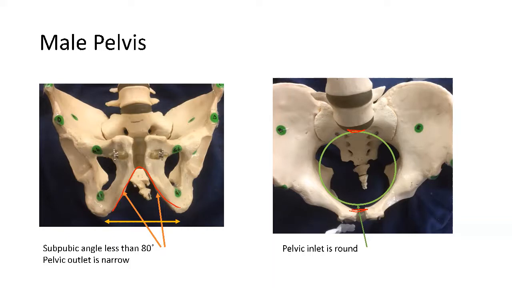And the distance between the ischial tuberosities is very narrow. If you try to put your hand through there, even just looking down into this pelvic inlet, you can see that your hand is not really going to fit through there. If it's a fist, you're going to hit those coccyx bones.